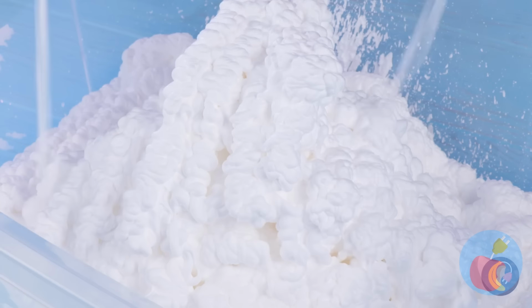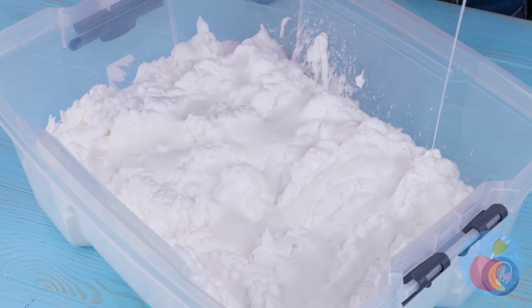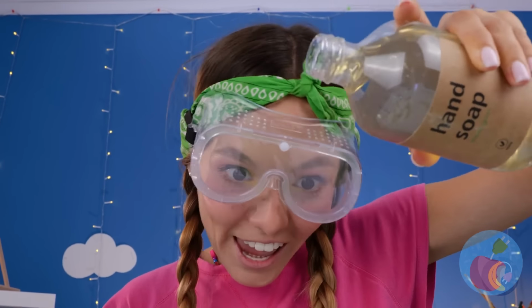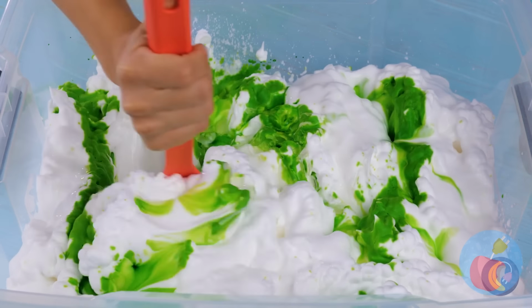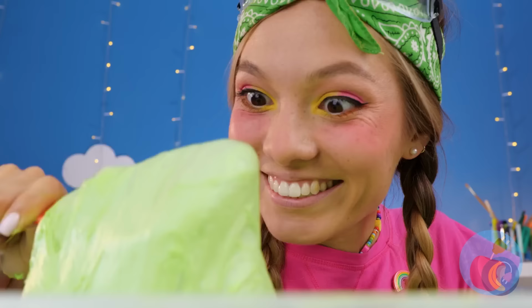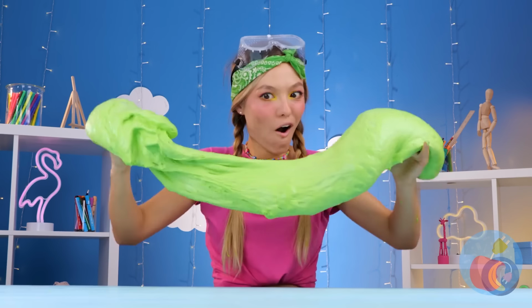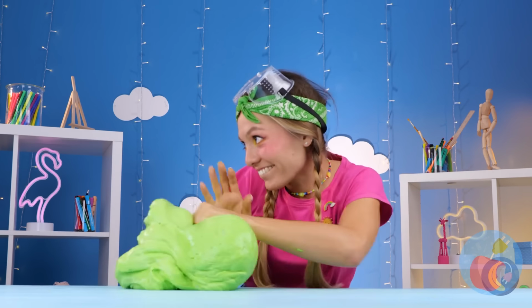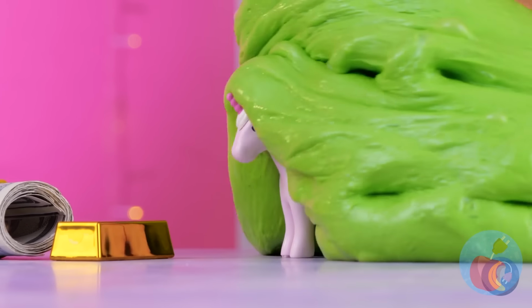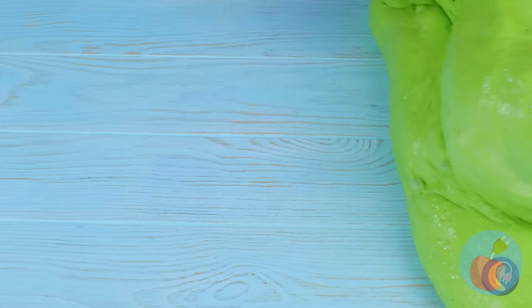But in our next corner, we've got shaving cream! And that's not all. Pour on that glue. A little food coloring won't hurt. And some hand soap. Mix it all together. Now it's time to really get your hands in. Almost forgot the best part, the prize inside. Come on, we've got enough slime for the whole toy box.